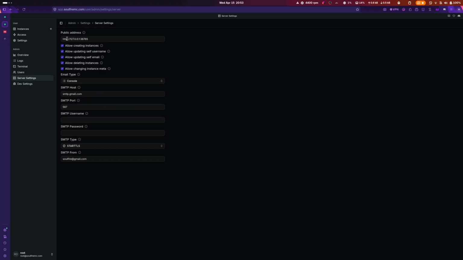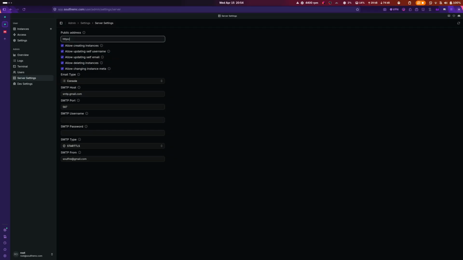You should also look into updating your public address if necessary. For example, by just entering the domain or the address you've selected to connect to SoulFire. The reason this is useful is you can use it to configure what is printed in the access screen.